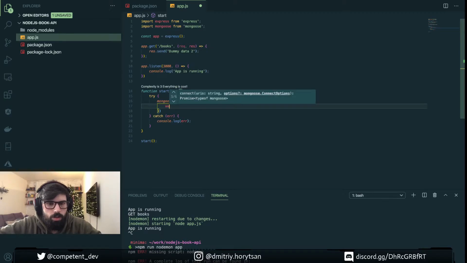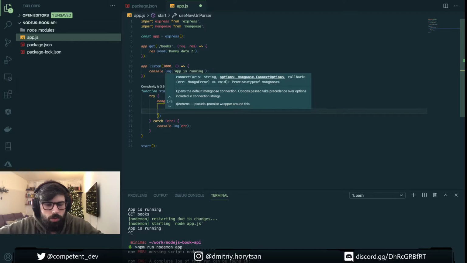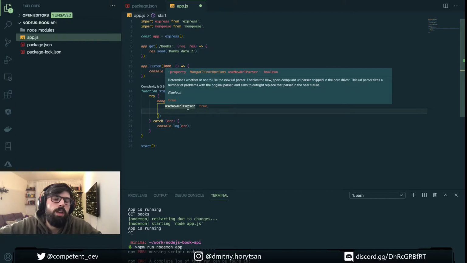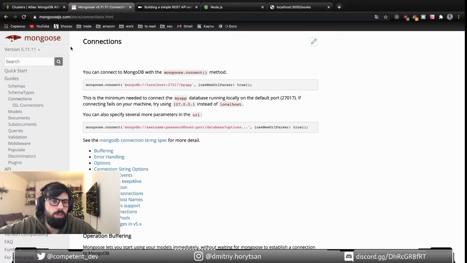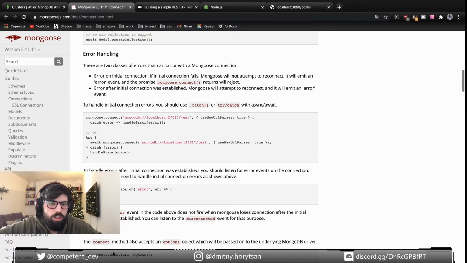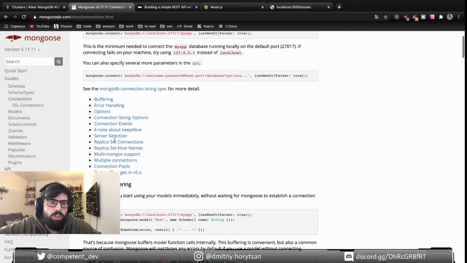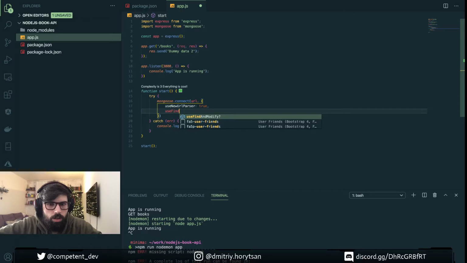Some of them is useNewUrlParser, set it to true. As far as I know, it's some new technology and they recommend by default to use this. Also, you can find out all the information that you need about connection, etc. on their official Mongoose.js website. Another one, useFindAndModify, set it to false.